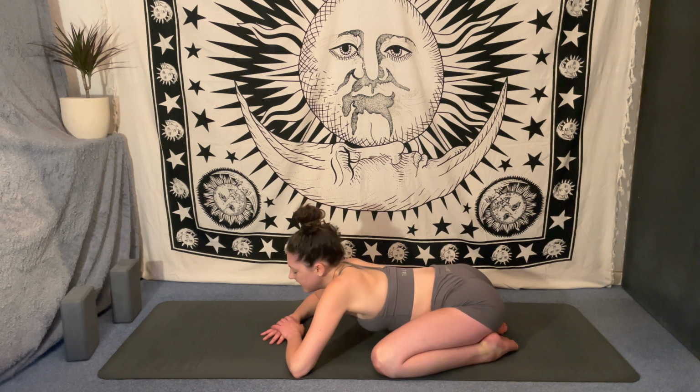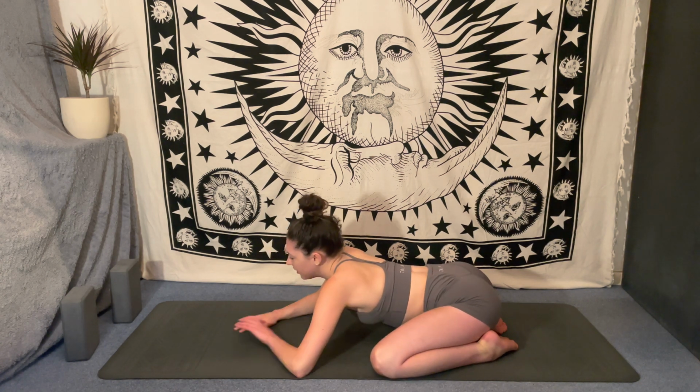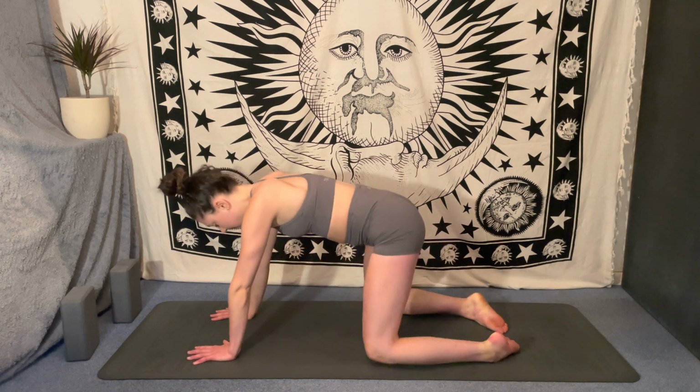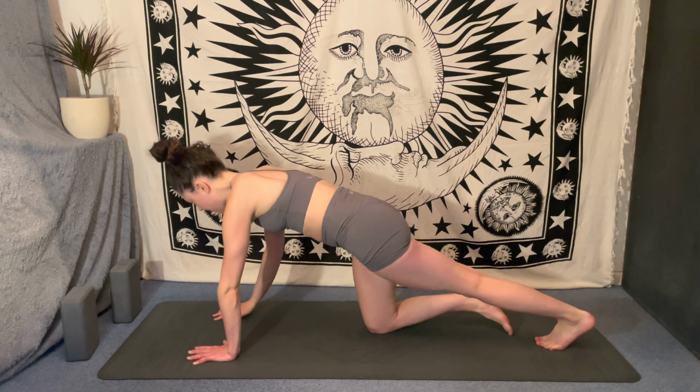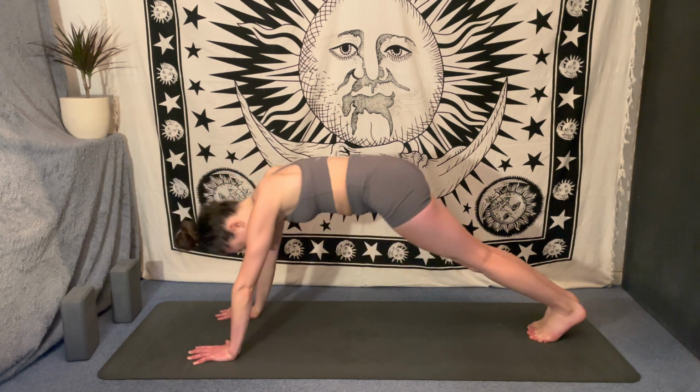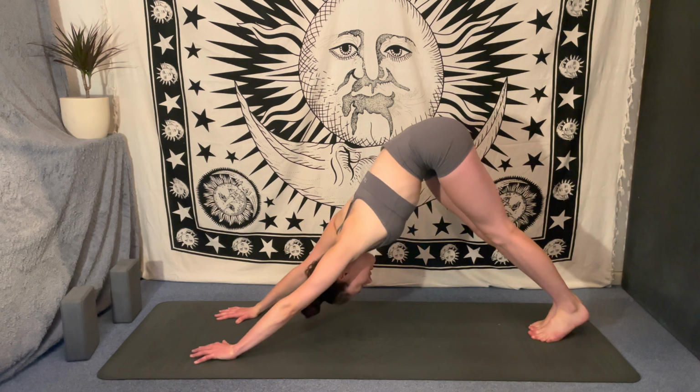Hang out here for even longer if you wish, or if you're ready to move on with me, root down through the hands at the top of the mat, extend those legs back behind you, tuck under the toes, lift up into a plank, and then press your way back to a downward facing dog.